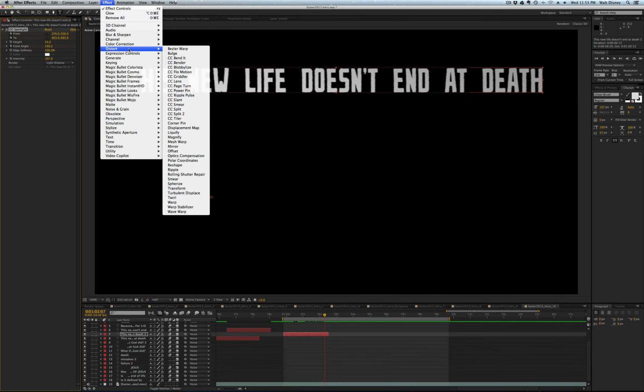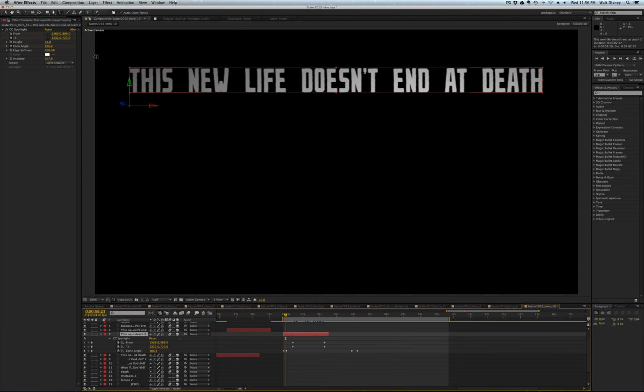What this allows you to do, and what you can see happening at the beginning here, is if I click on that layer and hit U to bring up the keyframes for this layer, you can see that what is keyframed is the cone angle of CC Spotlight. This one right here, cone angle. What cone angle does is it basically expands the light out. If I were to bring the softness down, you'd probably be able to see it a little better. Let's bring it down a little bit.